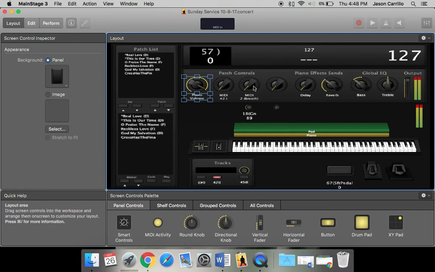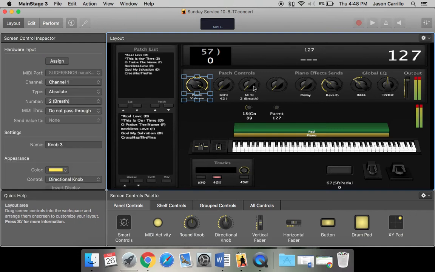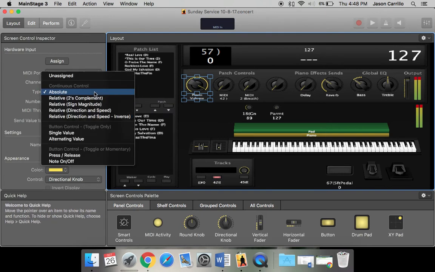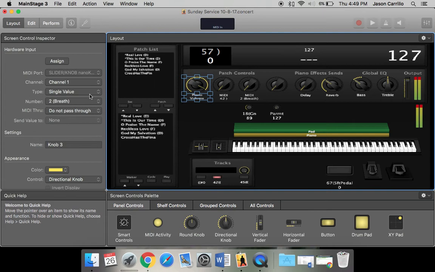Okay. So once this is highlighted, come in here and make sure this says absolute. Right now it says absolute because we're good, but it would normally say single value. It'll say single value when it starts moving only fully on, fully off, and that happens at the university campus.